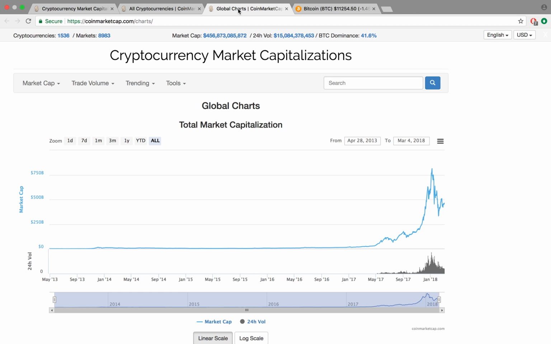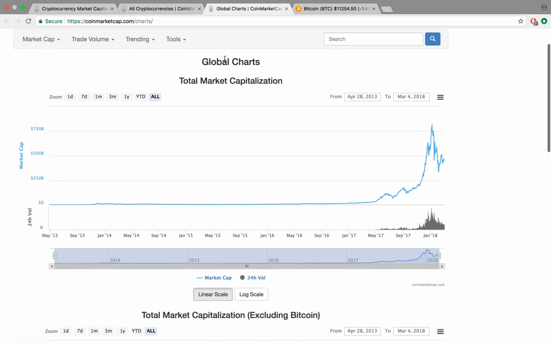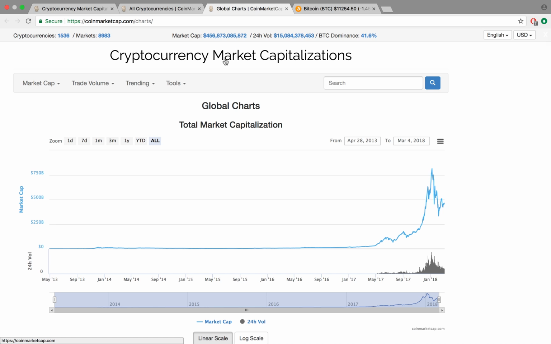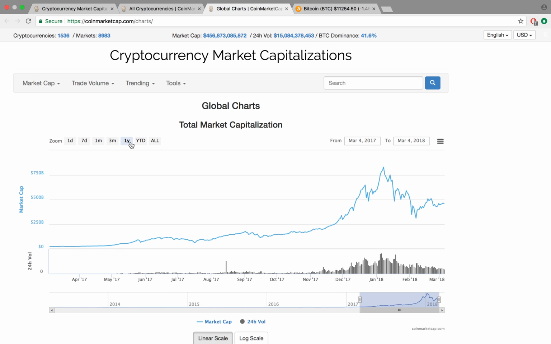And I also like to click on the market cap over here at the top, and this gives me an idea of what the market's been doing as a whole. One way of looking at it is yearly on the total market capitalization. You can see from today of last year, the market was 23 billion 949 million and $700,000.